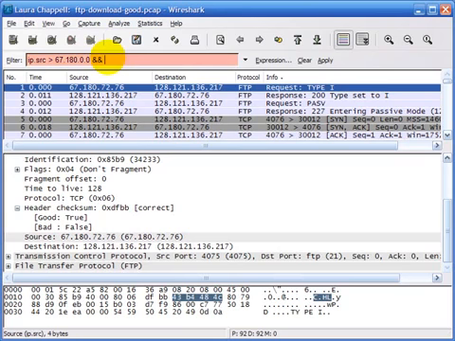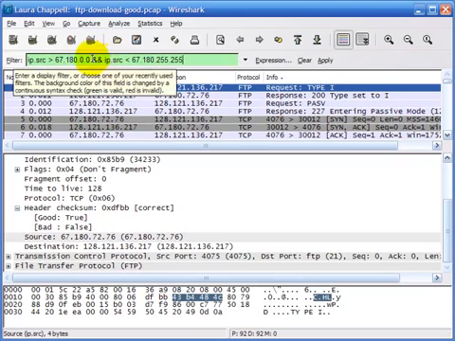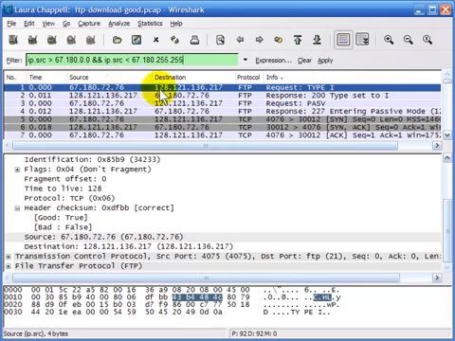So I'm going to add ampersand ip.src is less than 67.180.255.255. Remember, because I have the AND operation in the center there, the packets that come in have got to match this condition, and they've got to match that condition.